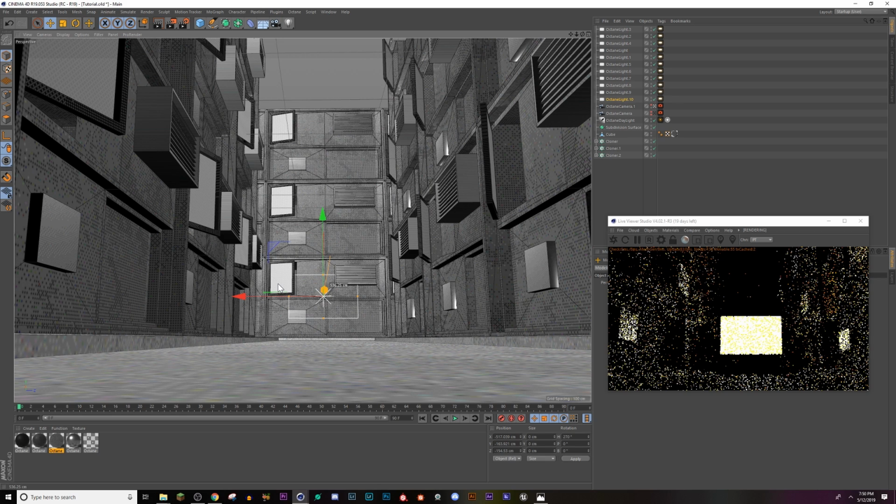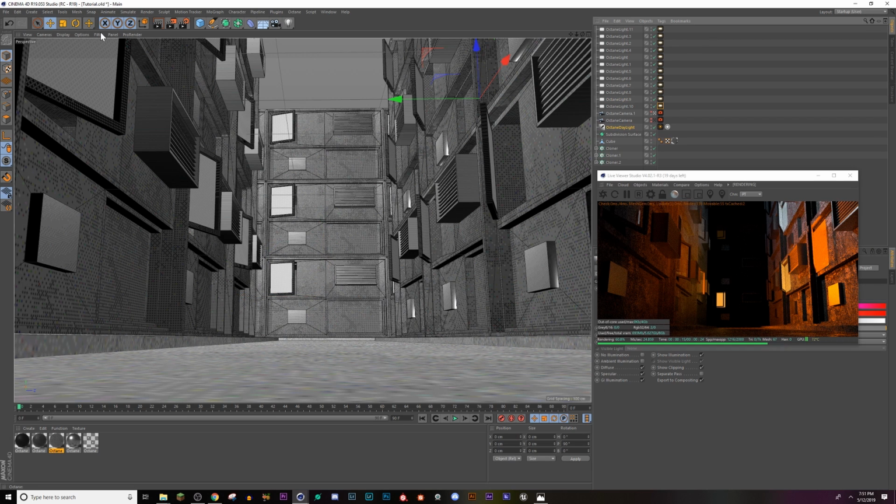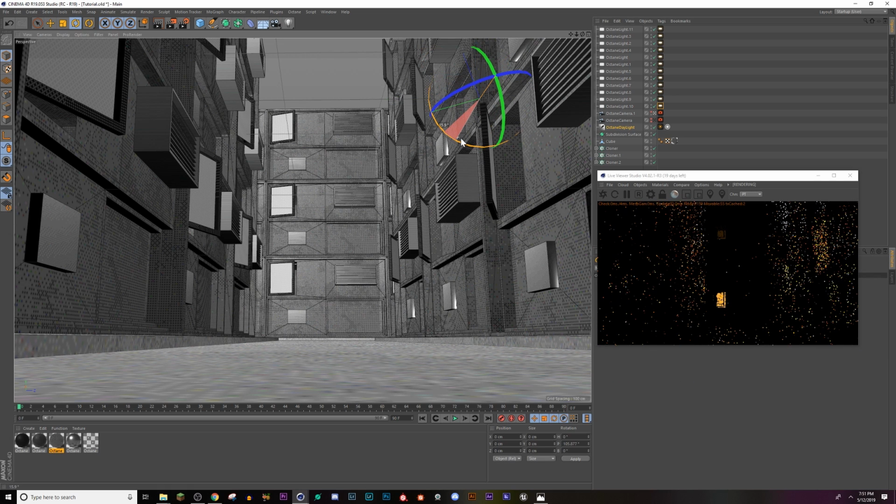Now you want to see kind of the darkness up here. So I'm actually going to grab my daylight and I'm going to rotate it just a bit on the red rotation. Kind of make it gray. Like that. Okay, so now we have all of this lighting.